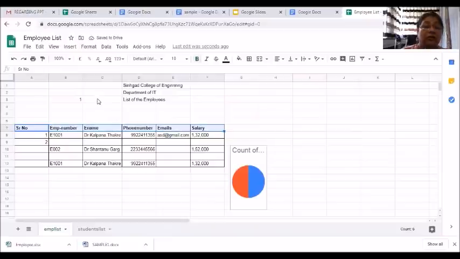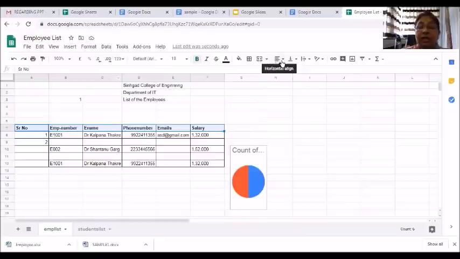Now, whatever formatting options are available with Google Sheets, they are available on the taskbar. You can see bold, italic, strikethrough, then the text color, fill color in a certain column, and borders, which you can set. This is the merge type, select what you want in the way in which you want to merge them.